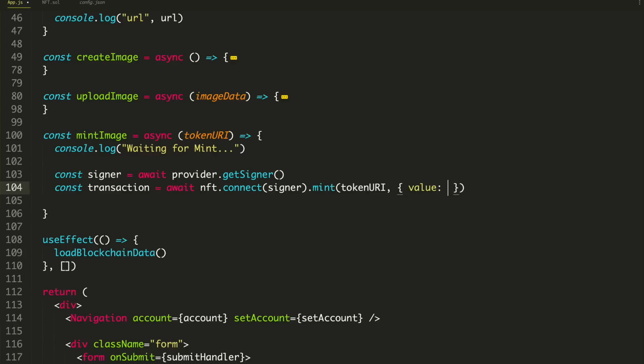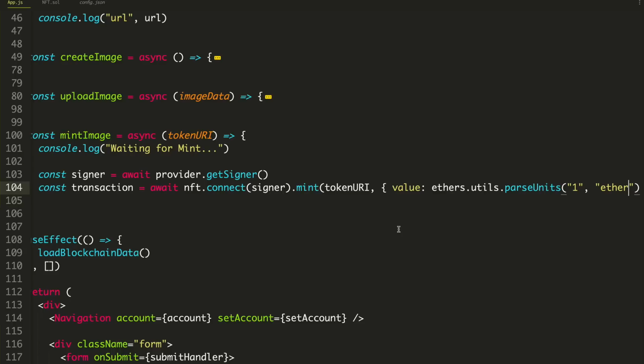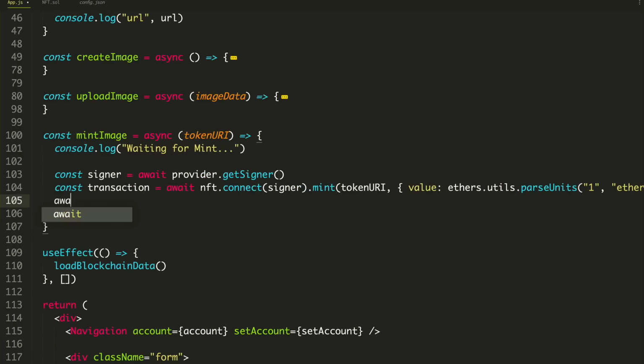And the value metadata for the transaction is 1 Ether. So we can do 1 Ether like this, say ethers.utils.parseUnits(1, 'ether'). Okay. And then I'll zoom out on this in a second where you can see it better. But then we just do await transaction.wait for it to finish. And then that should be everything.